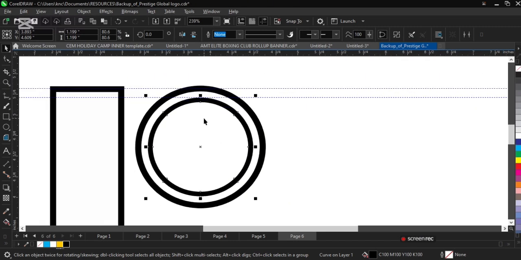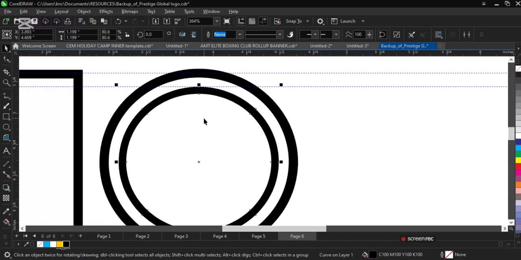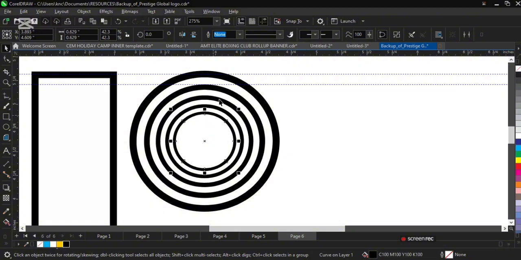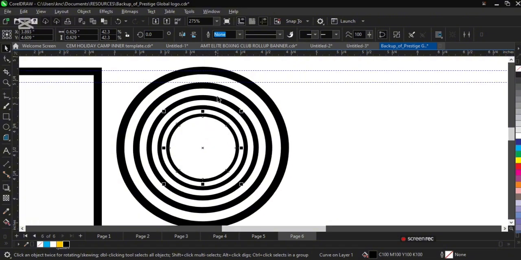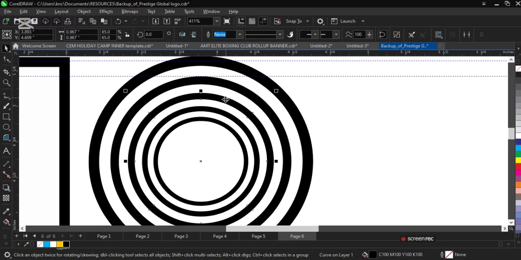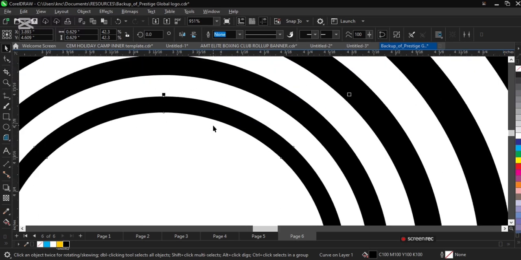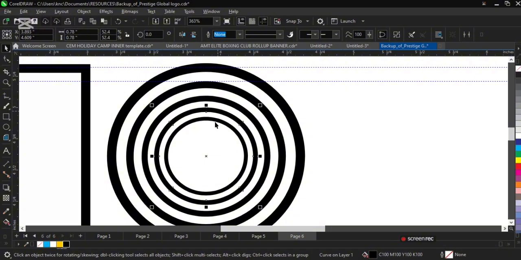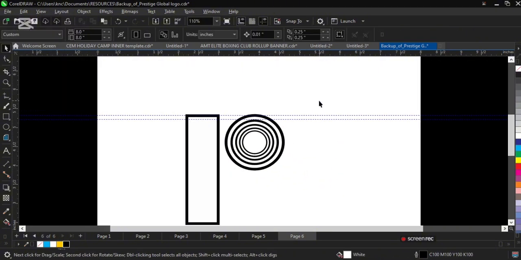To get it in equal proportion, what I'm going to do now is reduce it. I want to do Control R because I want to get that global feel I'm looking for. So I will do Control R, Control R, Control R, right? So I have how many here? I have 1, 2, 3, and 4. Okay. 1, 2, 3, 4, 5. Yeah, I think I got what I want.